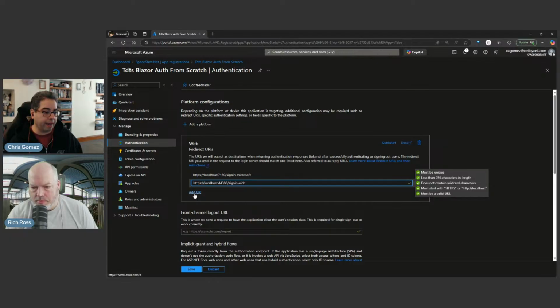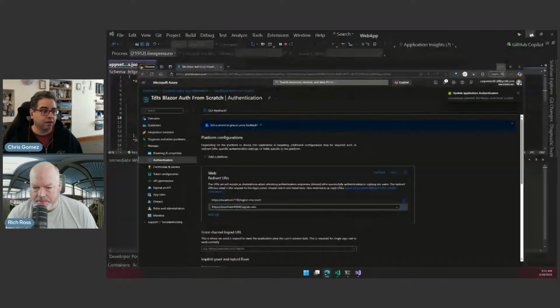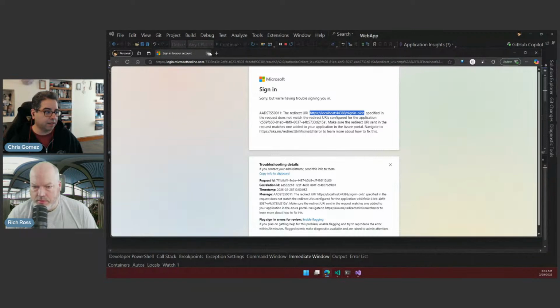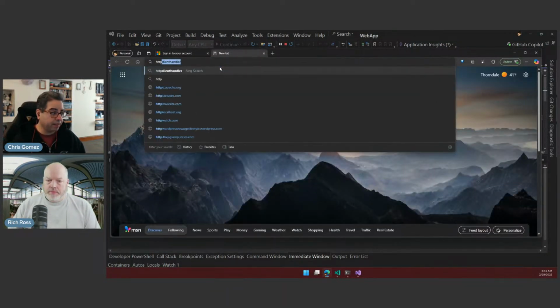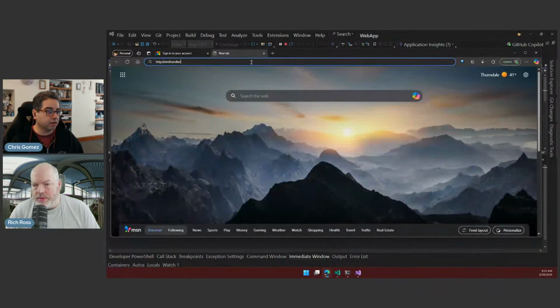So we're going to add that URI. And remember how I forgot to save last time? So now both of these should be authorized. So let's come back here. What was the app again? I'm never going to remember. I think this was the URL to get started.